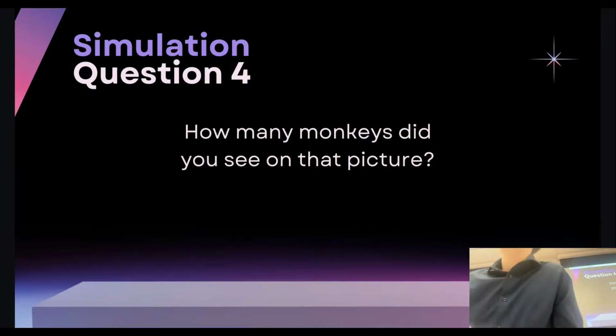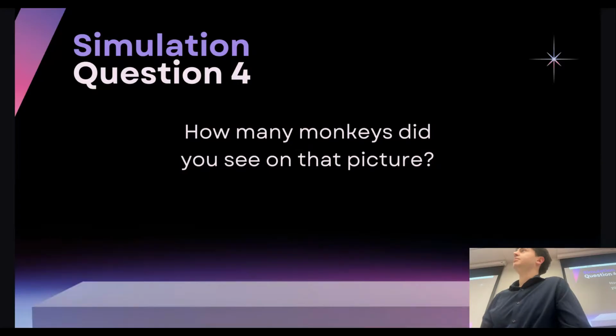All right. So his spread is 7.75 to 8.25. So basically, if you believe there were more monkeys on that picture, you can buy for 8.25, and you can raise your hand now. If you believe there were less than 7.75 monkeys, you can raise your hand and you can sell at that price. All right, I can now reveal it was 7 monkeys.